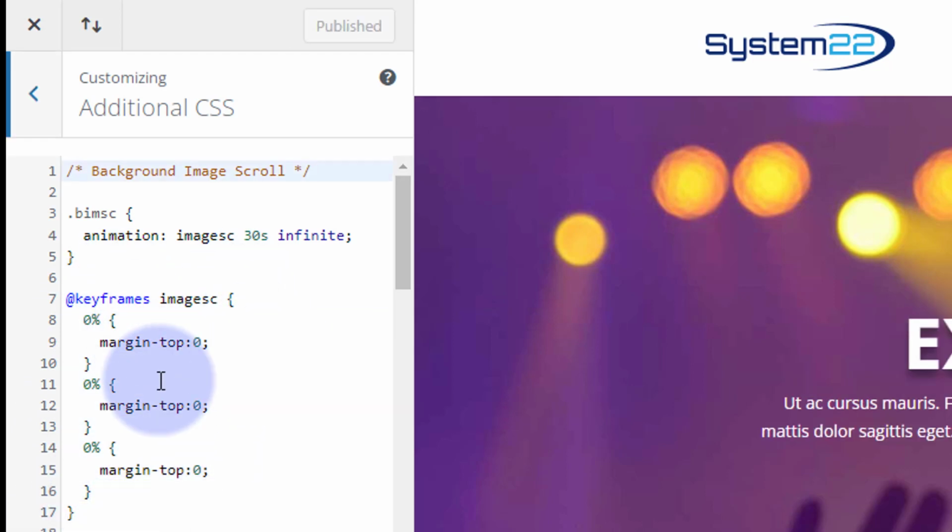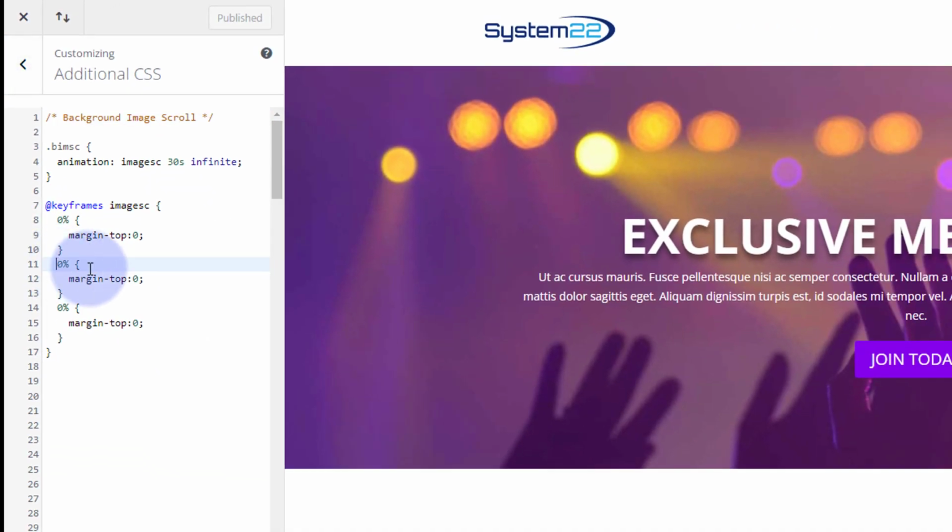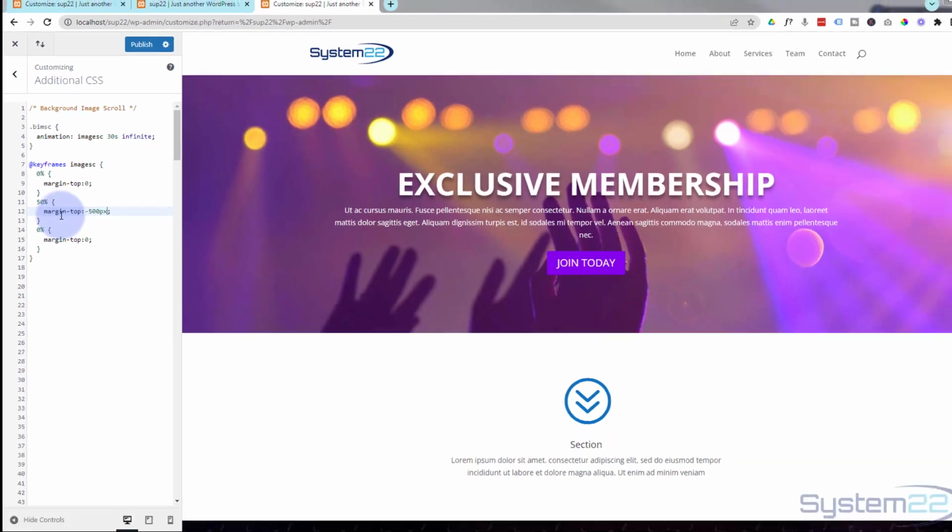Great. Let's go down to the second one. We'll make this 50%, or halfway through our 30-second cycle, which will be the 15-second mark. And I'm going to say margin top. We know this is 500, so I'm going to say negative 500, so that image is going to scroll up to the bottom. So negative 500 pixels, or px.